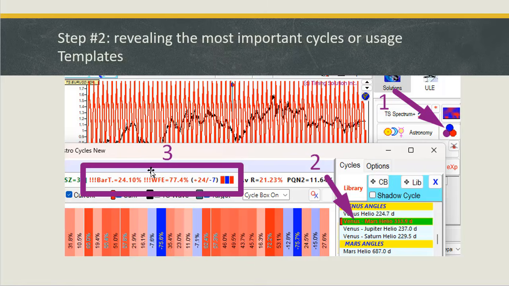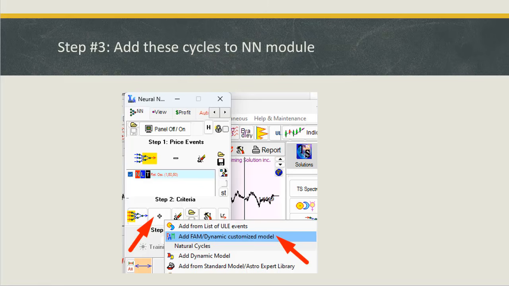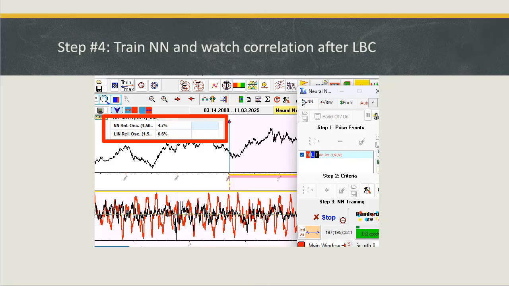Yes, so I will pick up cycles one by one. I remember these cycles, and after that I run the neural net model and run the FAM dynamic customized model here, and add into this model as many cycles as I have found.